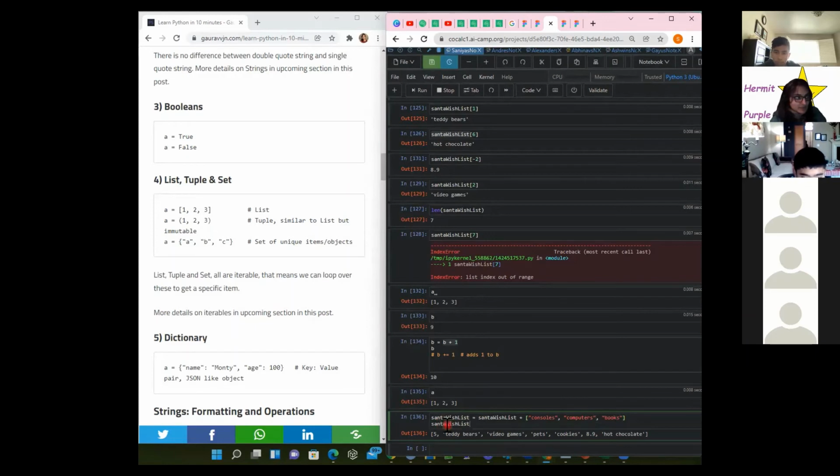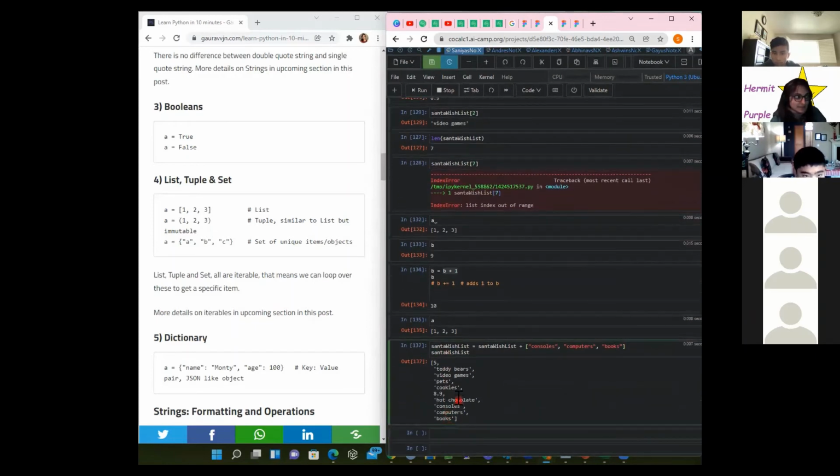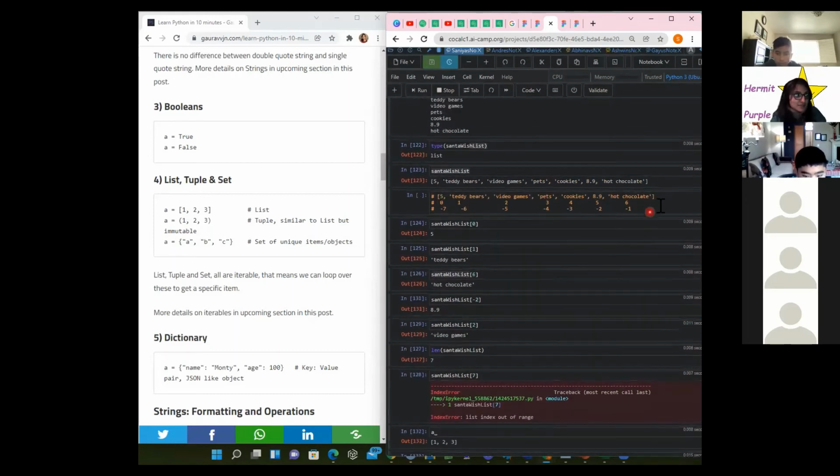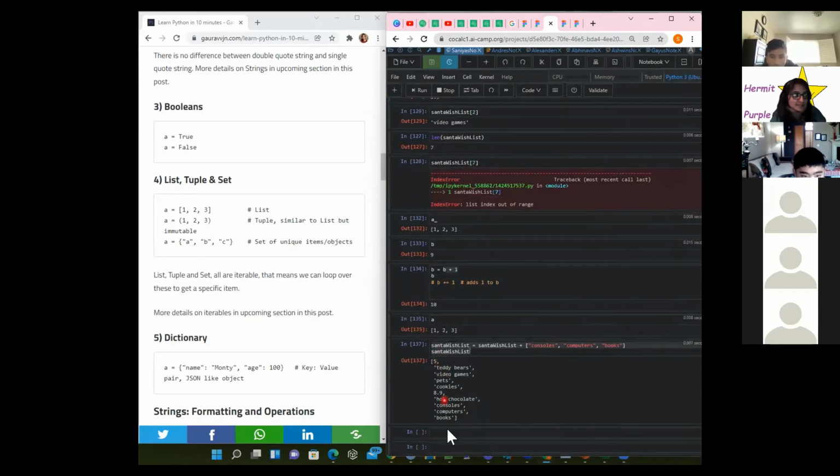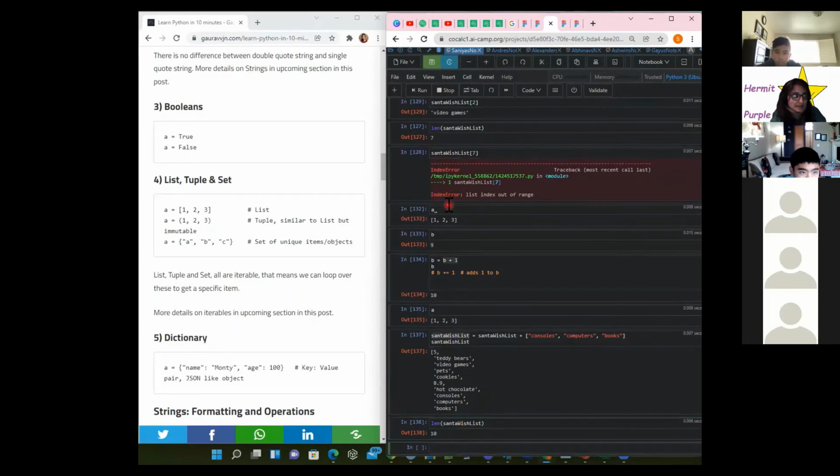So now I have Santa wish list here like this. You see that? I can add items to my wish list that I did not have before. My Santa wish list was just this before with all these items. Now I have all these items inside it. Now I added this list, right? You see that? Now the new number of items in this list is 10 items.